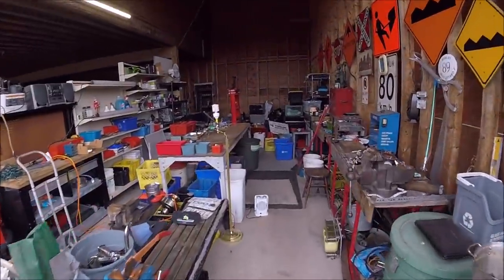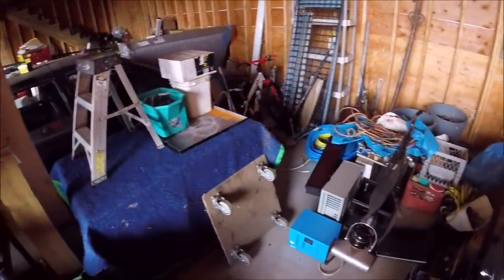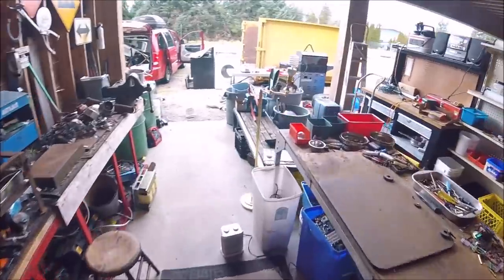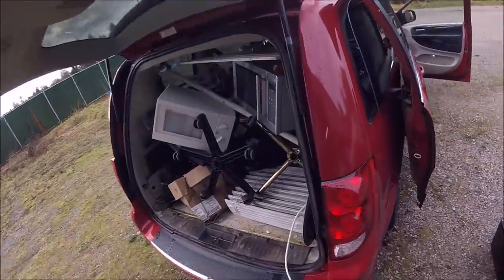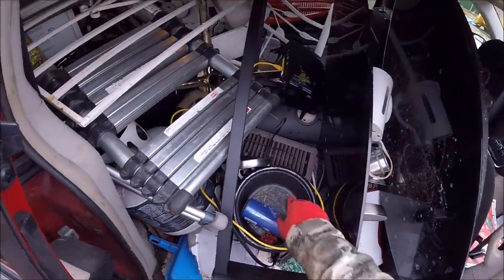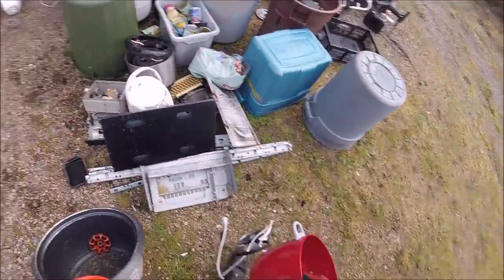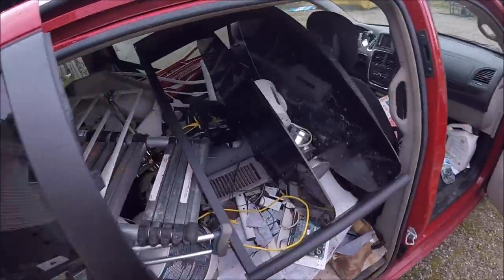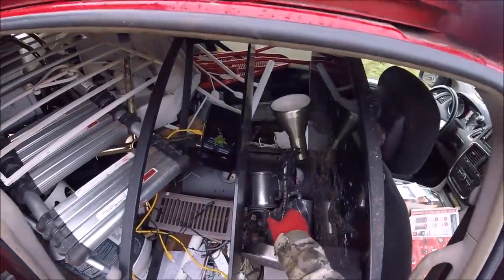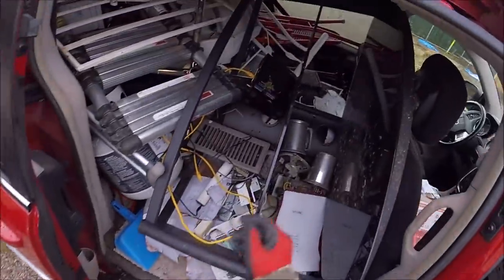I have to get my little ladder. It's easier to do my inspection with a small ladder when it's a low basement. No cat in here. I don't see no cat. Okay. I found these yesterday too. They were in the kind of the garbage in the front. Not sure what they made of them.